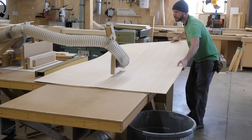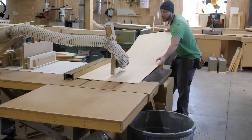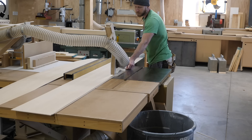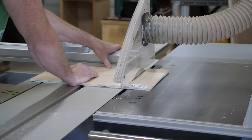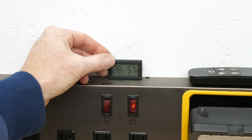Next step was to chop the Revolution Ply down into shelf-sized pieces. I will say I like the look of this stuff — it kind of looks like veneers that have been edge-glued and then glued down onto plywood. I wish they made it in three-quarter inch; it would really make for nice-looking cabinets. Here's another shop tip: I like to have a little thermometer so I know the temperature, and knowing relative humidity is nice as well.